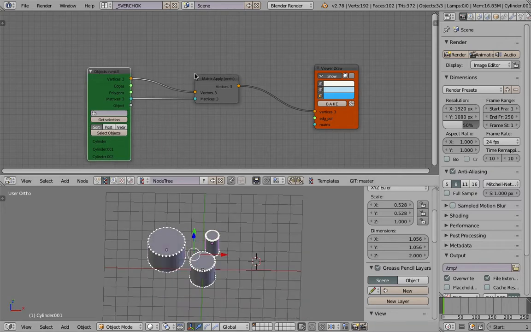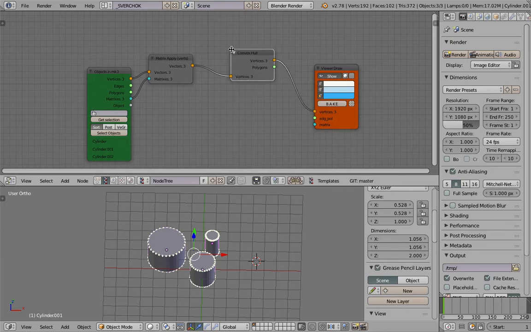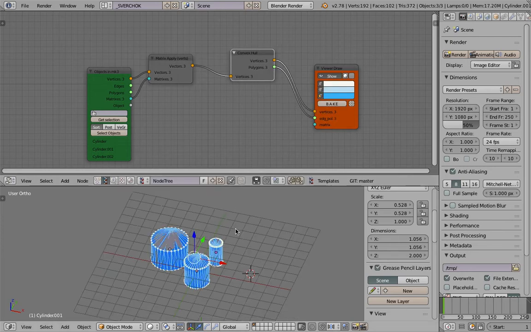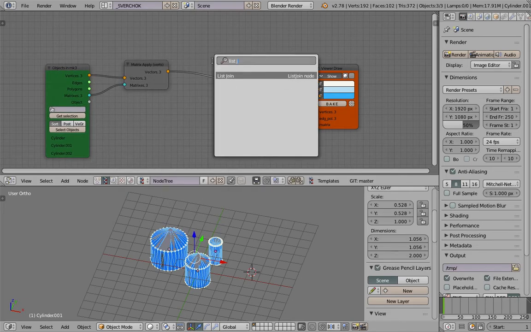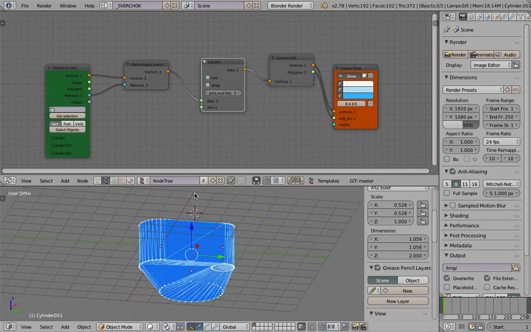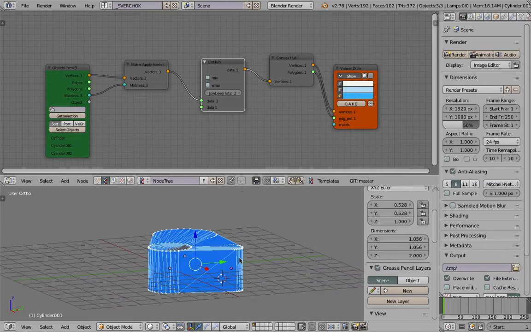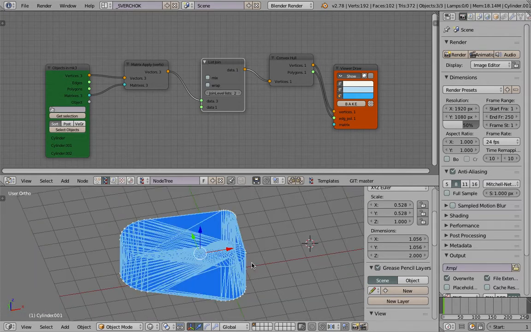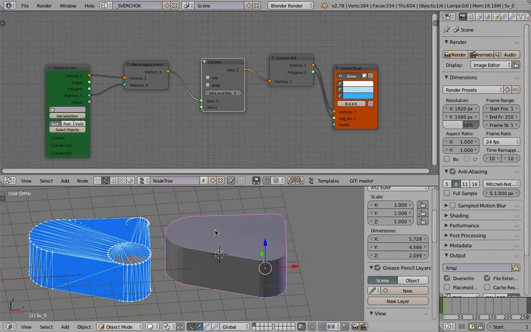From this information, if we use just the normal convex hull, you will see the blue color. Actually, I need to join them first. If I join them and look at the convex hull, the outside of the convex hull wraps the cylinders quite nicely. If I bake it, we get that design.